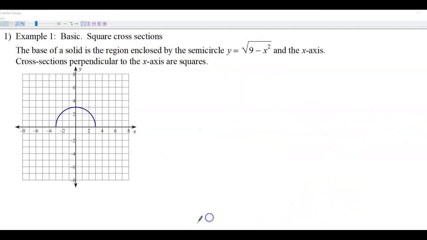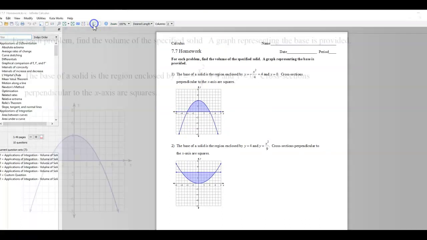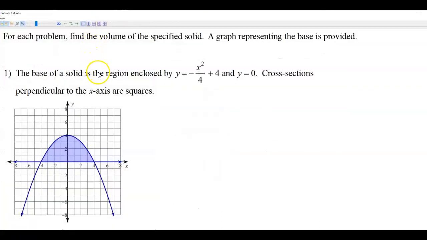Okay, so what I'd like you guys to do now is go to your homework worksheet, not your student practice, and do number 1. So pause the video here and see if you can calculate the volume of this shape. And when you're all done and you unpause the video, I will show you the solution.